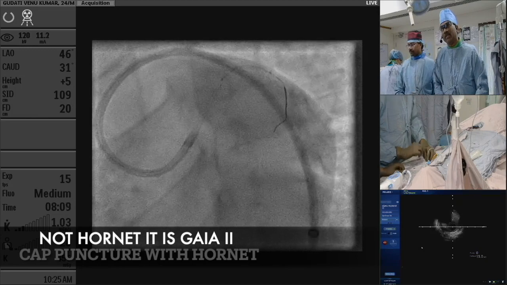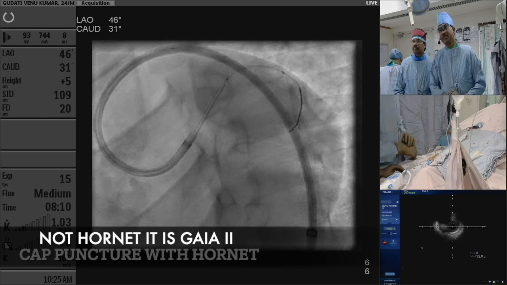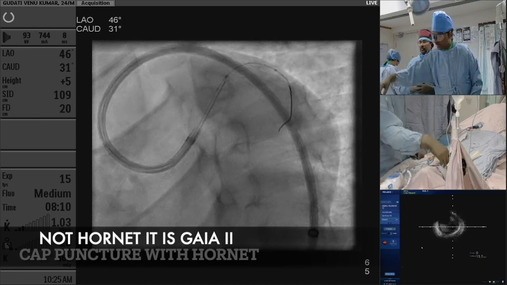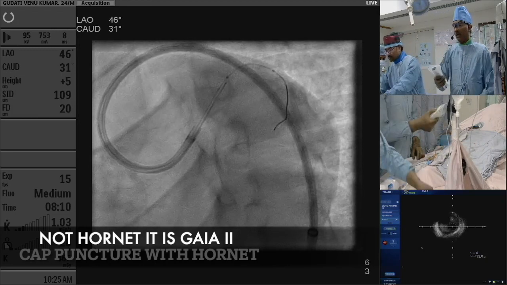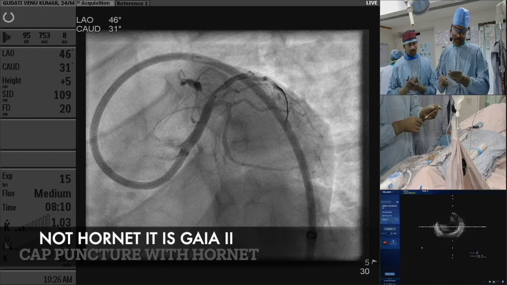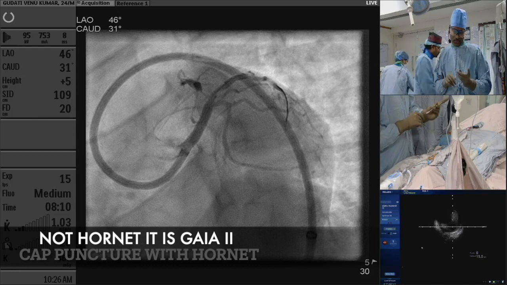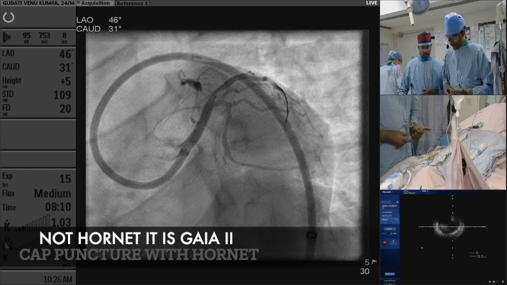And now you can see, I'm just proximal to the transducer. Give me Gaia 2, please. One advantage of having Crusade there is there is no need to give a secondary wire to your CTO wire. Yeah, so let's see how it works.